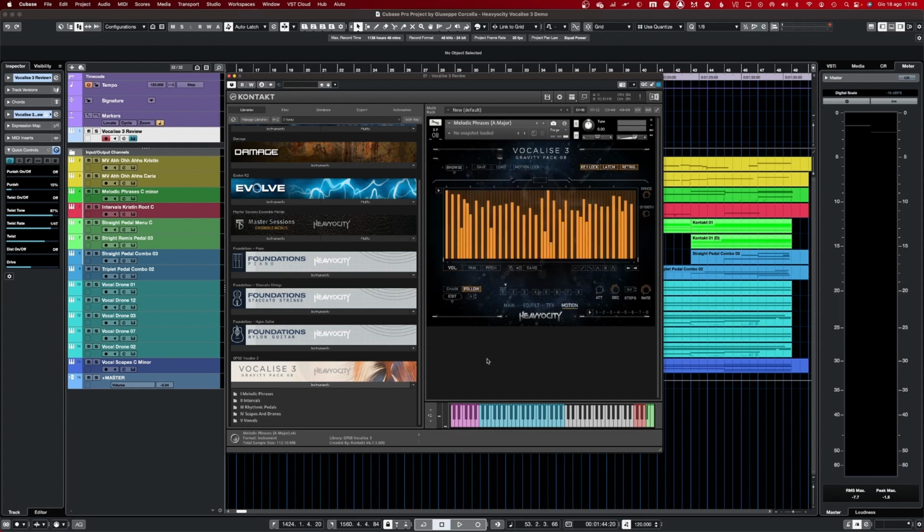Finally, the Motion tab includes a modulation sequencer you can use to change the volume, pan and pitch over time to create some very interesting effects. You can trigger the motion sequences by clicking on the play button here, or by using the green keys on the keyboard, or by clicking on the global play button under here.